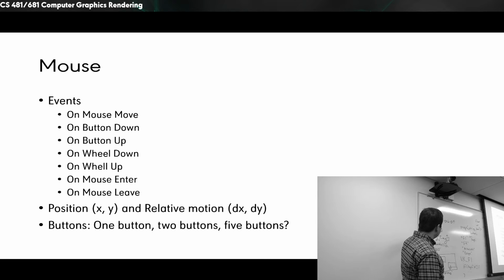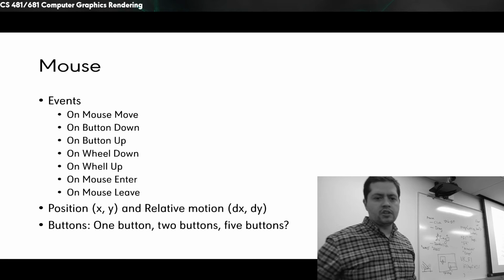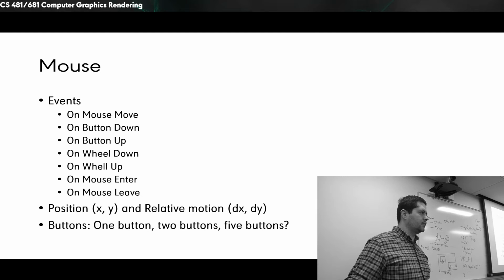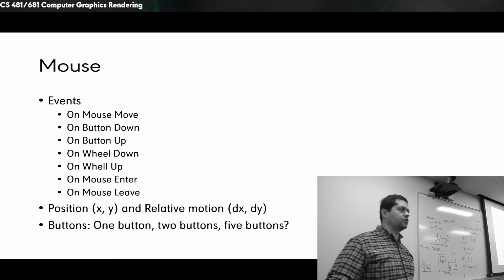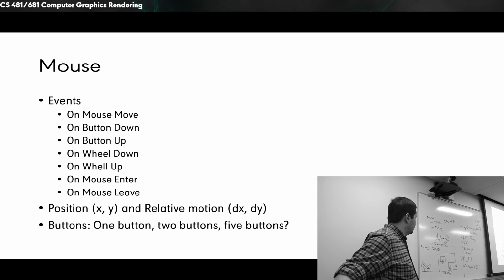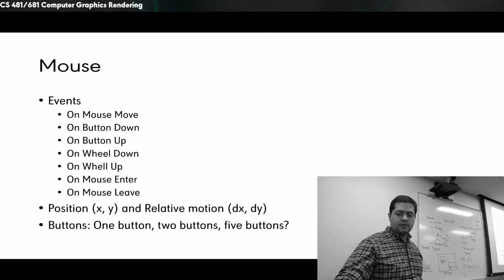So this is just to illustrate that mouse events are a little more complicated than the keyboard, although the keyboard can be a little more tricky, depending on whether you're writing a control where you can type into it. But I think the keyboard is probably easier to write code for than the mouse. Although there are some useful things we can do with the mouse, so we're going to try and work on those today. Any questions so far on the mouse? Okay.